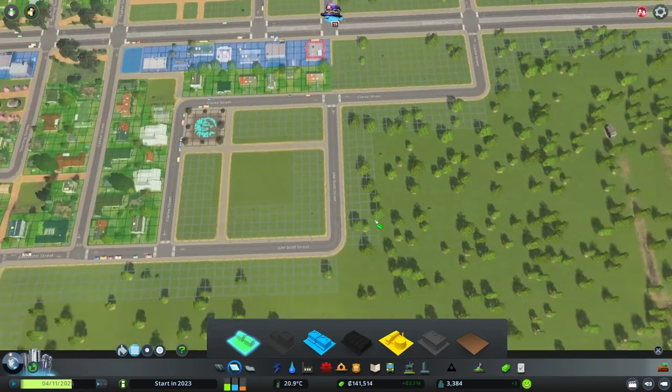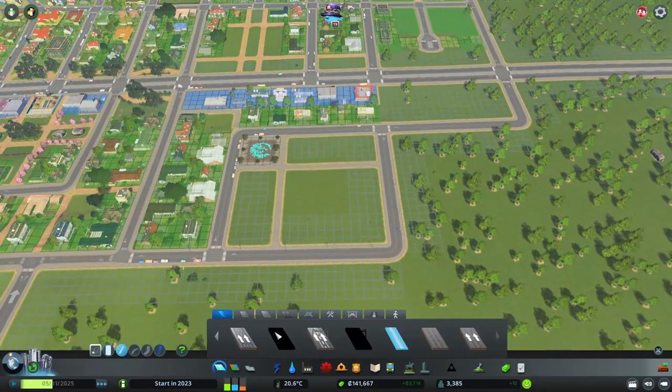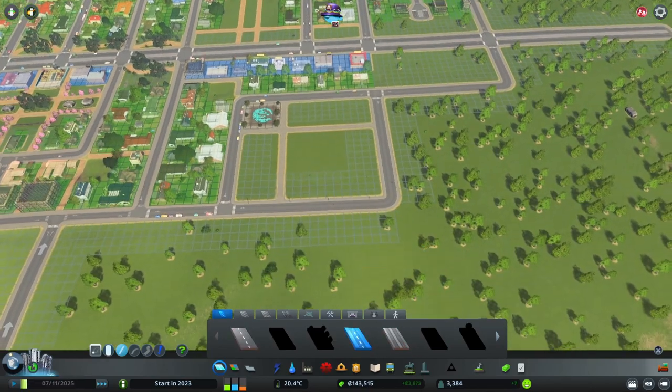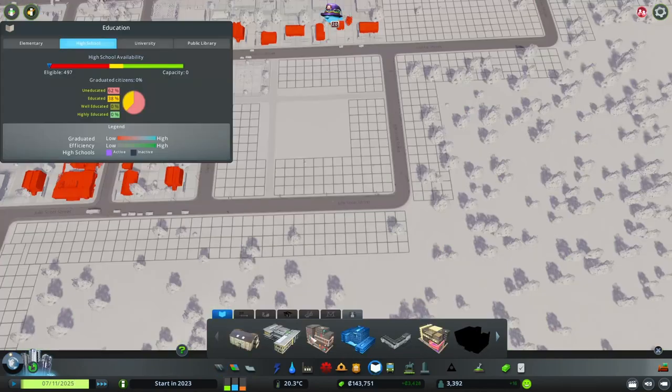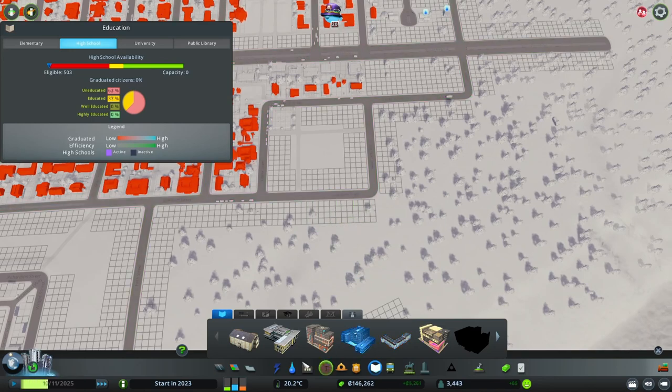And we do need a high school, I said that. So let's actually get busy with a high school. We also need some money for the public transportation hub. Okay. So I want to go with the smaller high school, which is this one right here, instead of this large one. It's a really big asset right here, but I want the smaller one.